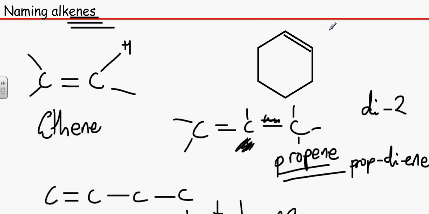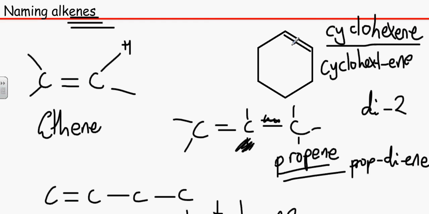This cyclic compound is called cyclohexene because we've got a double bond here. We could also call it cyclohex-1-ene technically, but you don't really need to put the one in because if you put this anywhere else it would still be 1-ene, since we can start numbering from anywhere we want. If we had another double bond here and there, we would call it cyclo-1-3-5-triene, because tri means three.